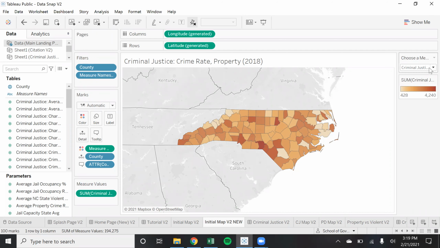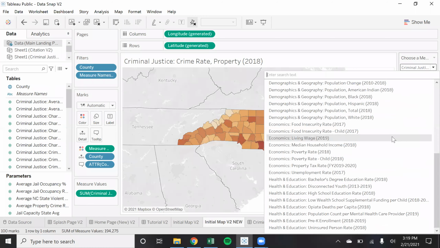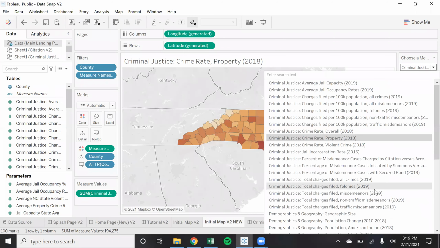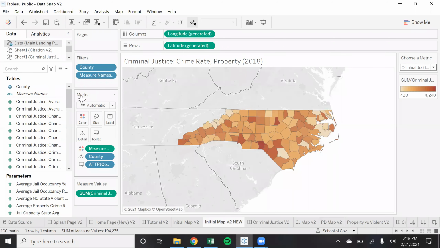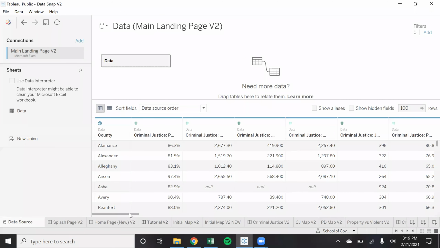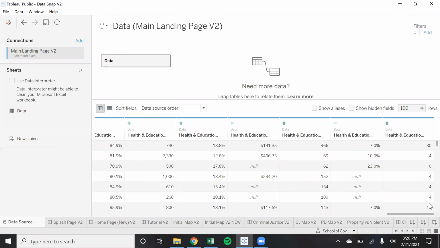Yes. Let's see, it may not have updated. Let's do it here. Source. Yeah, it is not in here yet.